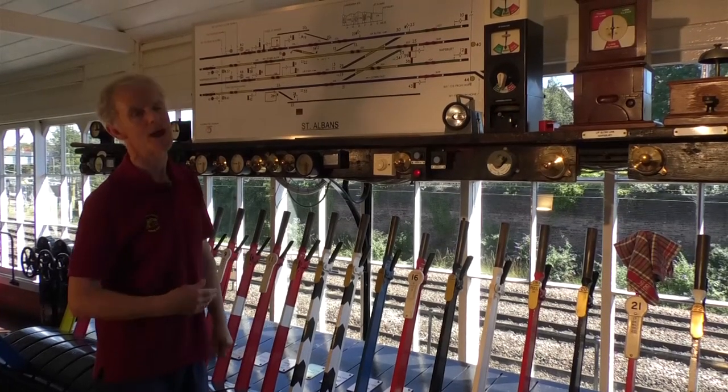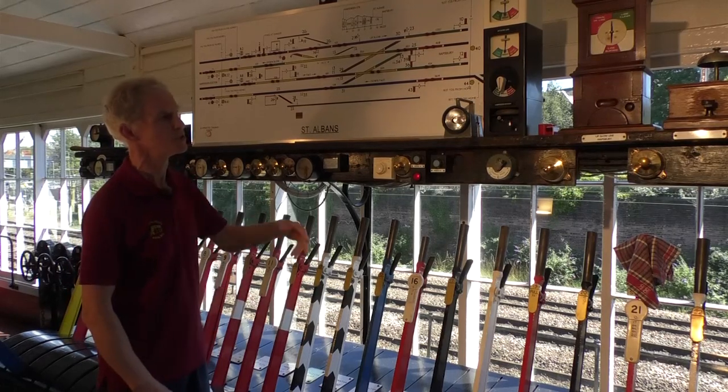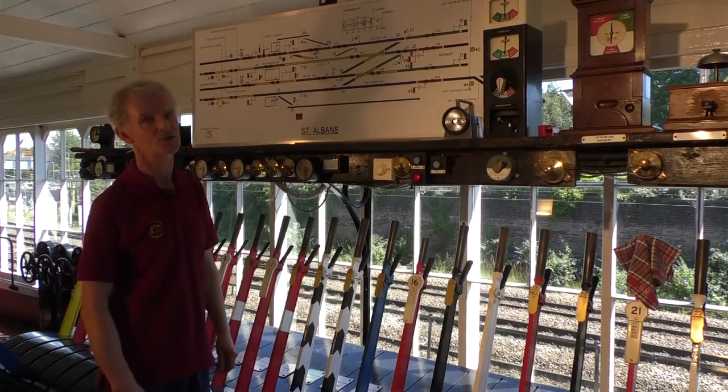Of course, the same thing can be happening on all 4 lines at the same time, and then it gets a bit busier and more complicated. But that was just a simple demonstration of how we signal a train through St Albans.